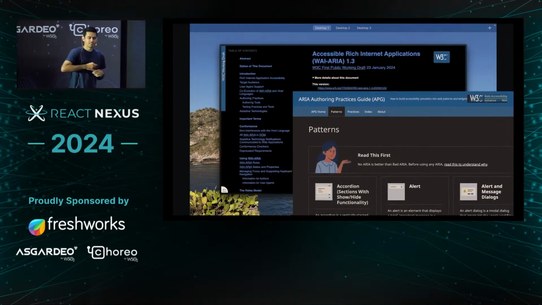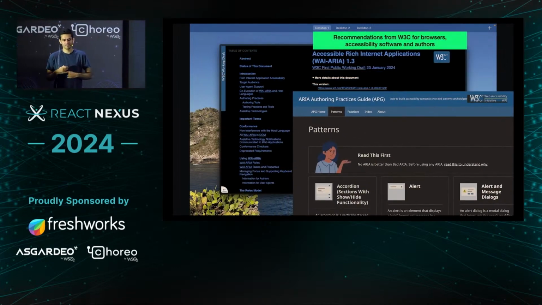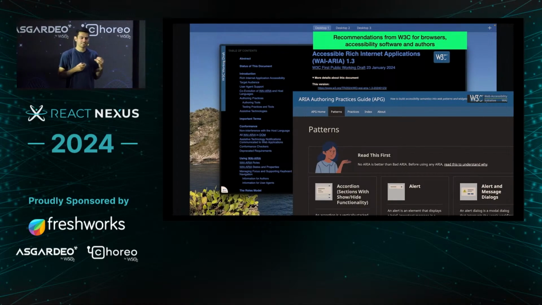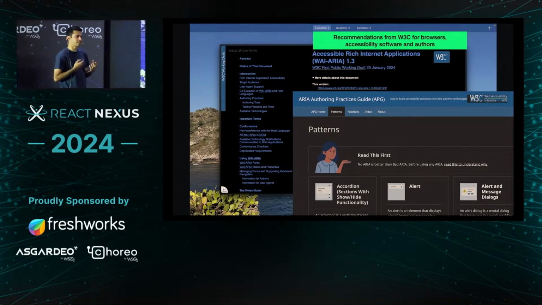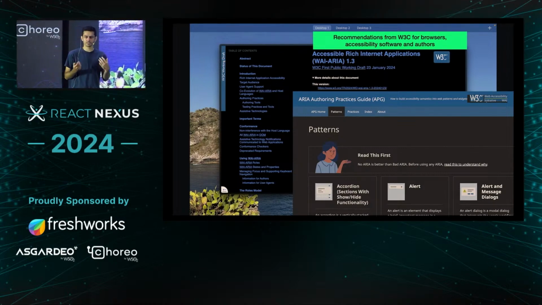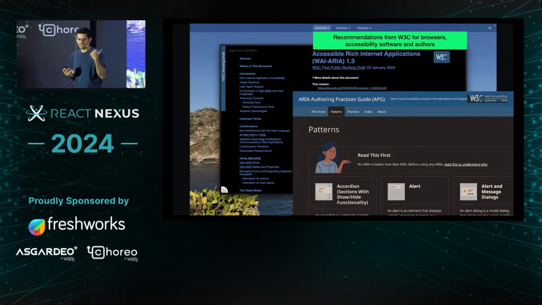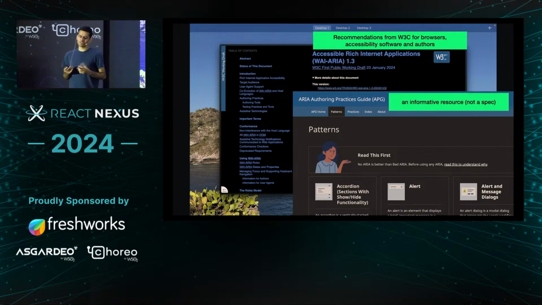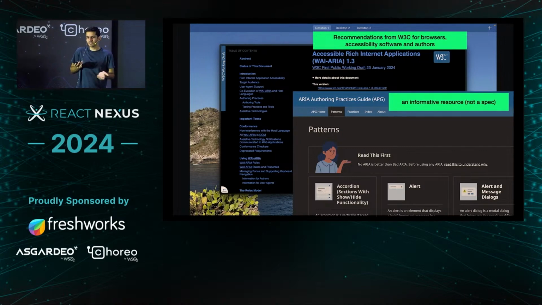This almost is like a checklist. But the caution here is that while the ARIA spec is a spec, it's a recommendation from W3C for browsers, accessibility software, and software authors like you and me. The APG is what they call an informative resource, which is like a nice way of saying it's just a blog.